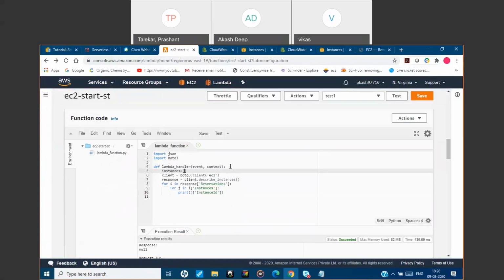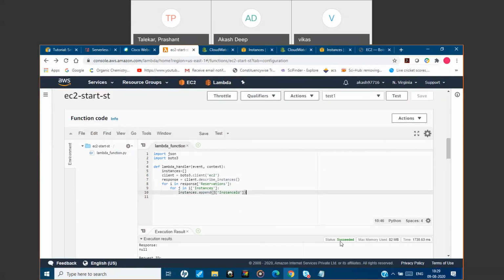We will create an empty list, and let's try. Yeah, it got appended, I guess.